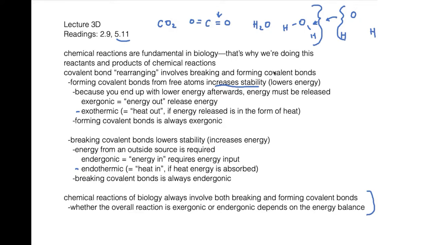Not every bond is going to be broken and reformed, but there are going to be at least a few covalent bonds that are there at the beginning that aren't there at the end, and a couple of covalent bonds that are there at the end that aren't there at the beginning. And that's what makes the products different from the reactants. That's what we mean by chemical reaction, right? Because if what you start off with is exactly the same as what you end up with, that would be a non-reaction. With a chemical reaction, things are turning into something else.